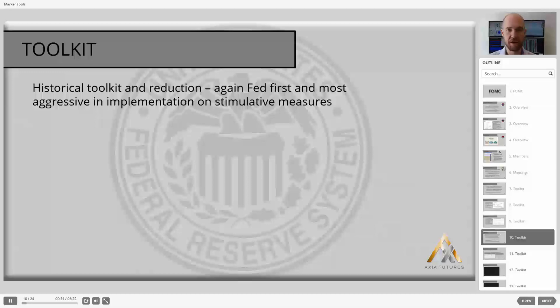They generally are the most aggressive and the fastest in implementing new stimulative policies. So first up, they were the first to start QE, and this was in November 2008. What they did was they had a set amount they were going to buy, 600 billion of mortgage-backed securities. These purchases were going to be sterilised, i.e. they would be in the form of a long-term repurchase operation, i.e. they would buy them from a bank and then at a later date sell them back to the bank.